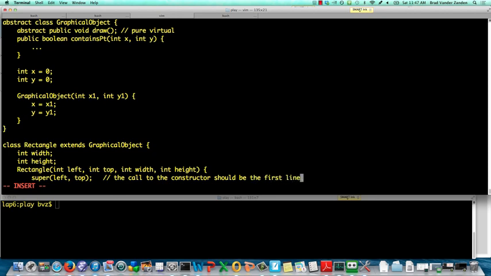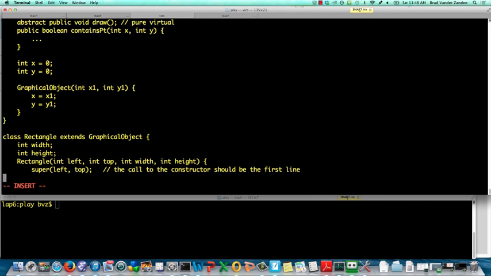Because if you don't, it's going to call a super constructor anyhow, and if you don't put it on the first line, it's going to call the zero argument constructor. And you can see graphical object does not have a zero argument constructor, so the Java compiler is going to complain. So you should put your super constructor call on the first line, or else Java is going to call the zero argument constructor for you.